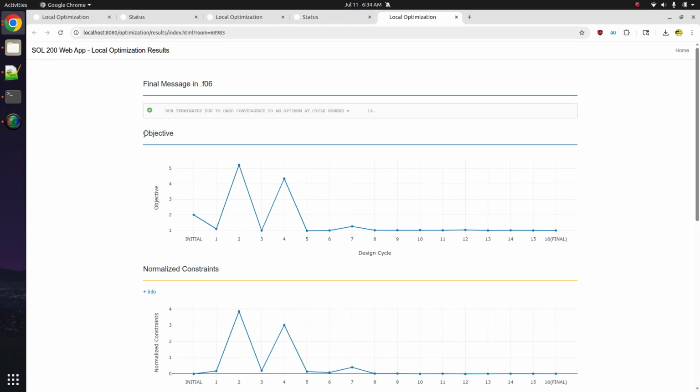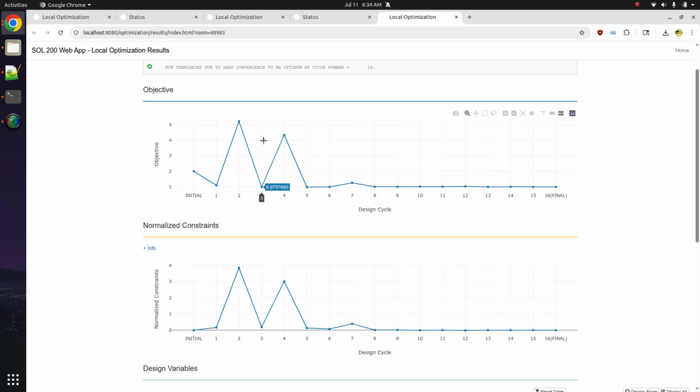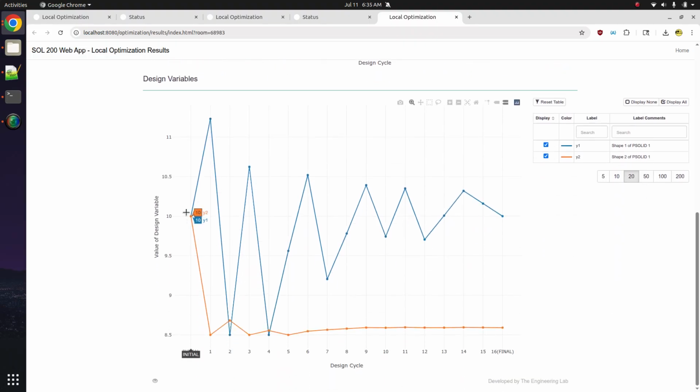Now if we look at the results of that optimization, this is what we have. For the initial design, the objective is 1.99. We get 2.0 as we expected. Now let's look at what's happened to the objective. We see that the objective has been reduced from 2 to 1. Let's look at what's happened to our design variables. By the end, for variable y1, maybe it's changed, maybe not. Sometimes it's really difficult to know what's happened to the shapes from just the design variable plot.